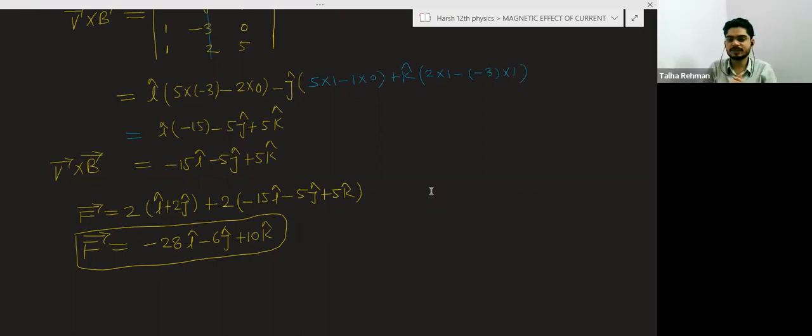Now, till now we have discussed what will happen when a charged particle is in the magnetic field, or when the charged particle is in the electric and the magnetic field both. So now we will discuss what will happen when a current carrying wire is placed in the magnetic field. We have discussed that when a charged particle is moving in the magnetic field, there will be a magnetic force on the charged particle given by F equals QVB sin theta. And now we will discuss for the conductor.